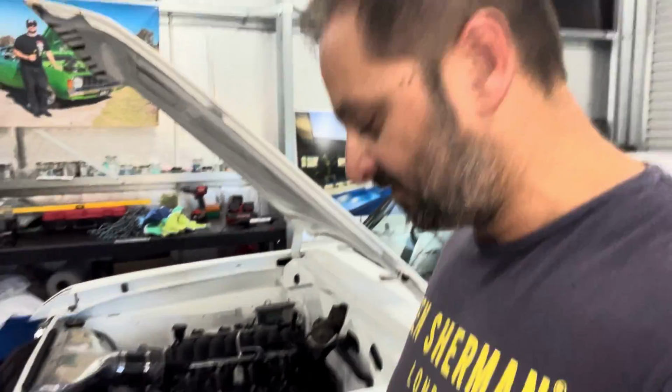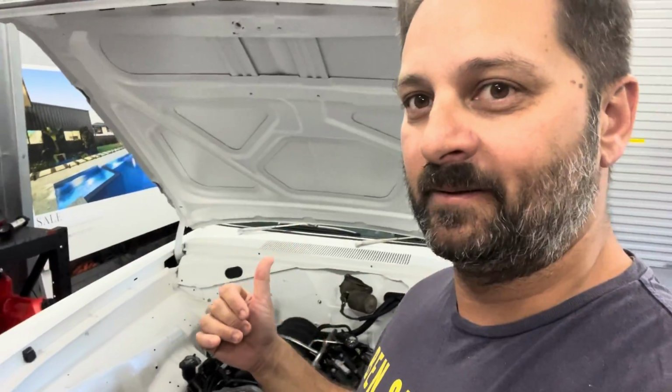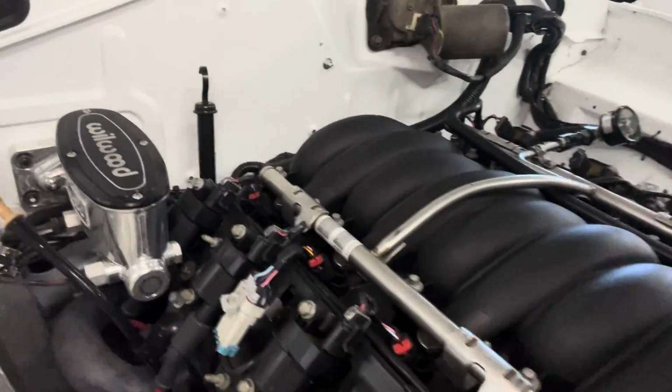So what else have I done? I've done the Willwood brakes. So the front brakes here, got the front discs here. I've obviously got the discs on the diff on the rear, and I've got the Willwood master cylinder. So it's not boosted brakes, it's just kind of standard brakes, unboosted, but it works good.